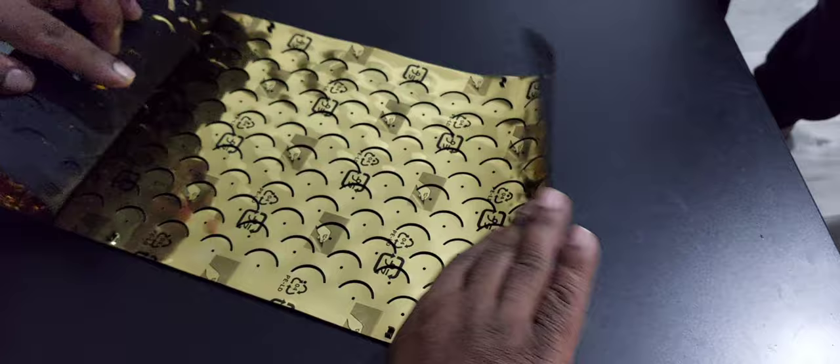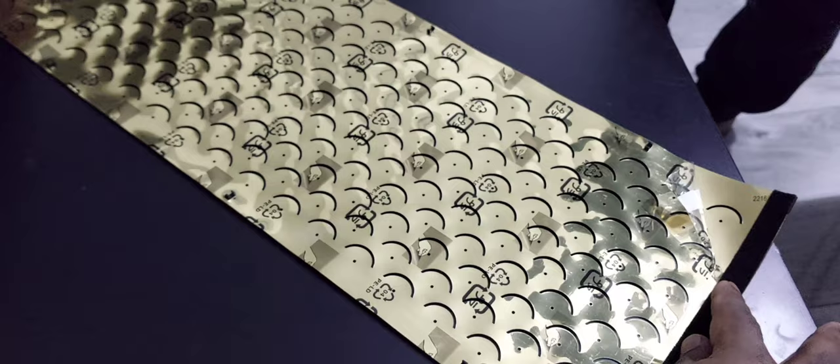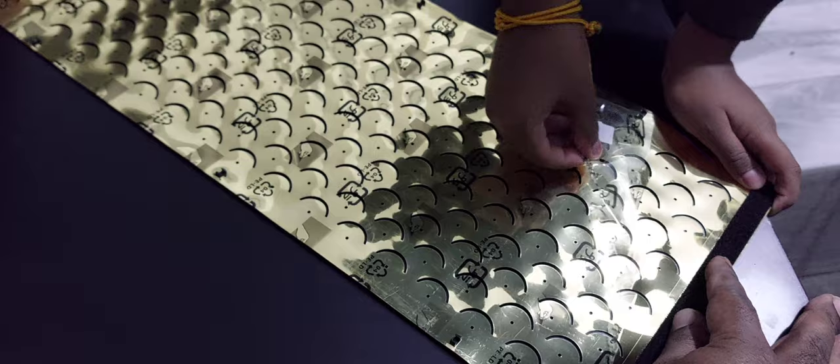So first thing first, we roll out this lampshade and it has a film inside that has to be peeled off. My son here, he will do that. Everyone, if I am right, this will be the most satisfying peel of your life. 3, 2, 1. Hold up.